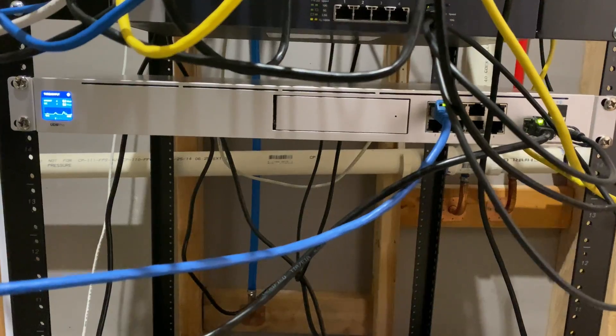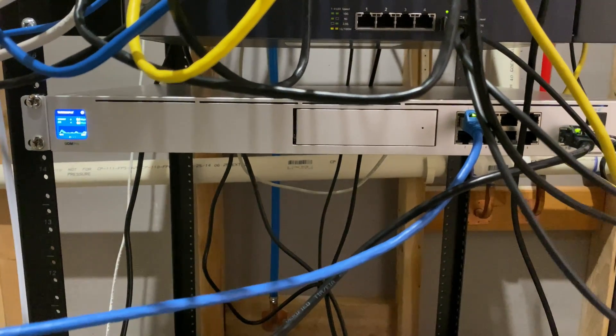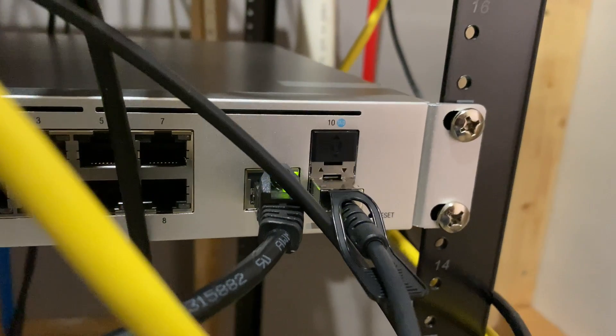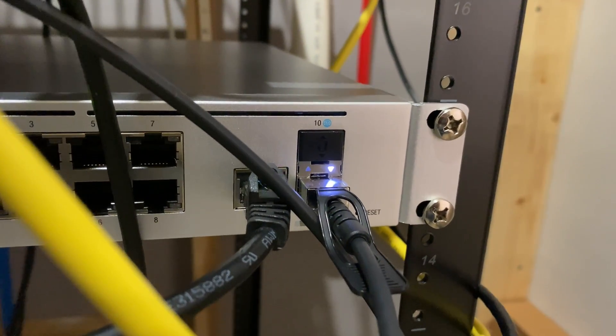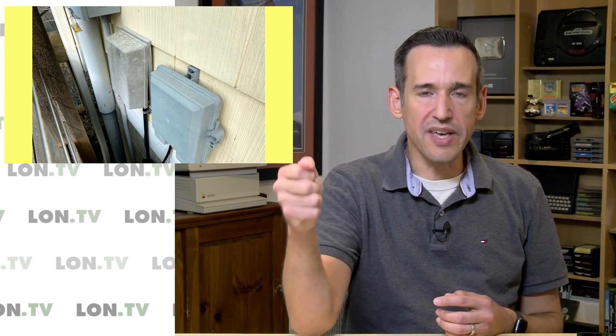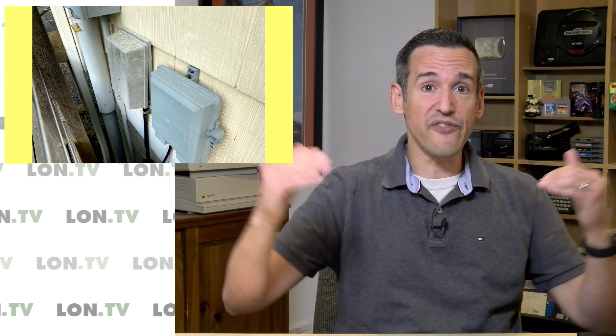Comcast is going to put some gear underneath my UDM Pro — which in disclosure came in free of charge from Ubiquiti — that's the router. We're going to run two cables into the Ubiquiti: one is going to be an SFP+ to that upper 10G connection, and then we're going to swap out the ethernet connection currently going to the cable modem. One of the cool things about the Gigabit Pro service is that you get one leg on an SFP+ at 2 gigabits per second symmetrical, and a second leg at 1 gigabit symmetrical over ethernet. The router can handle both at the same time, so I'll be able to route traffic through different WAN interfaces depending on what it is.